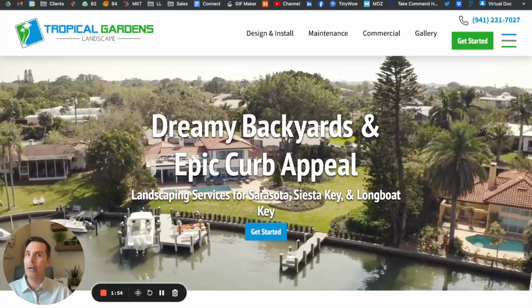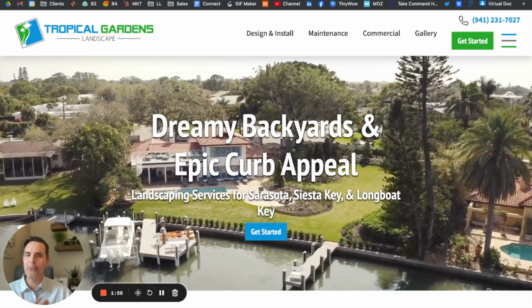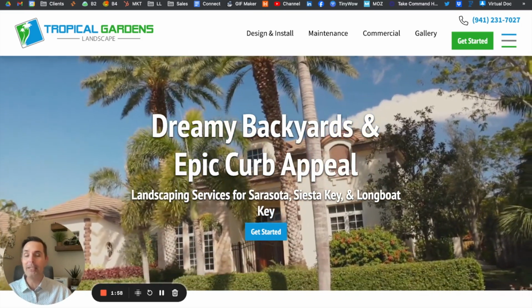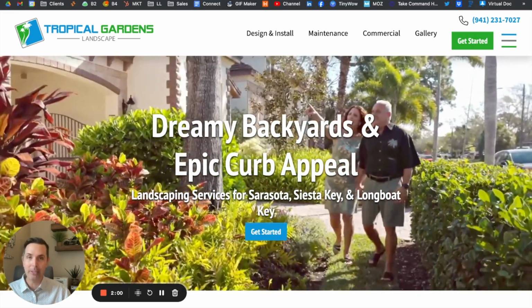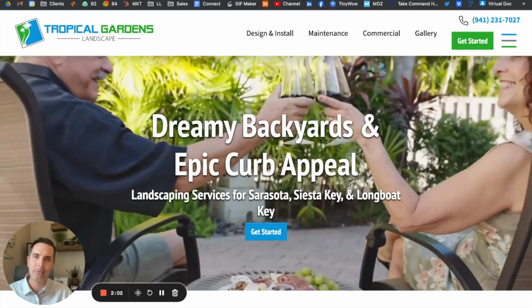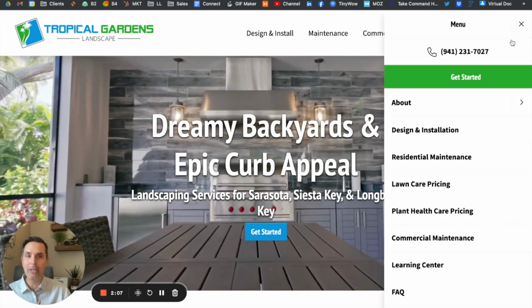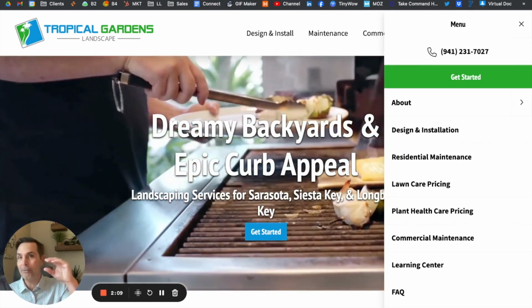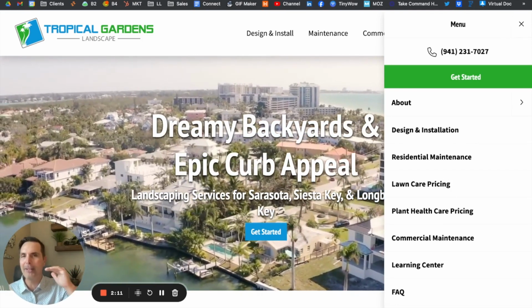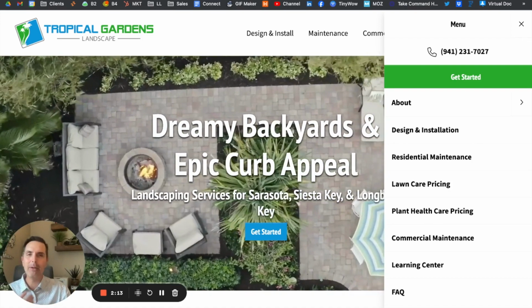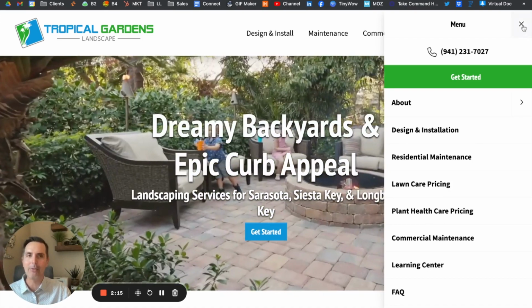And then you have that get started button. That's the thing you want people to click, so they fill out the form and give you a lead. And the phone number up at the top is also clickable on mobile. You can call as well through that. And then tucked over there on the side is what we call the hamburger menu. You click that, again, that conversion stuff right at the top, the phone and the get started button right there. If they want to dive into other stuff in the menu, they can do that.